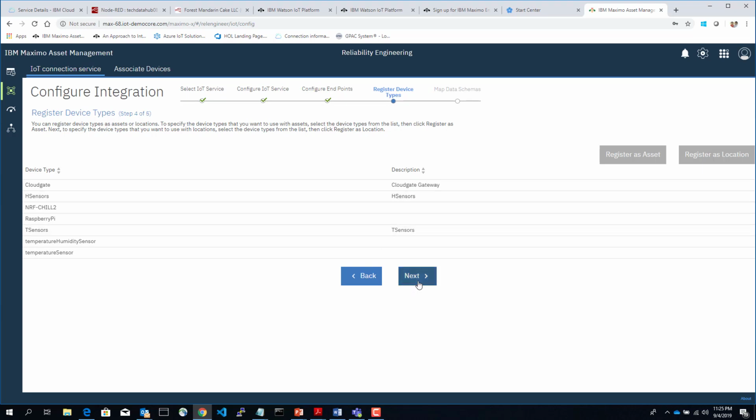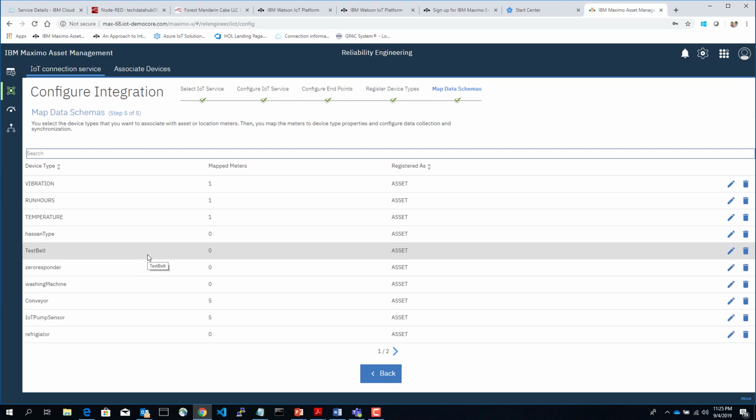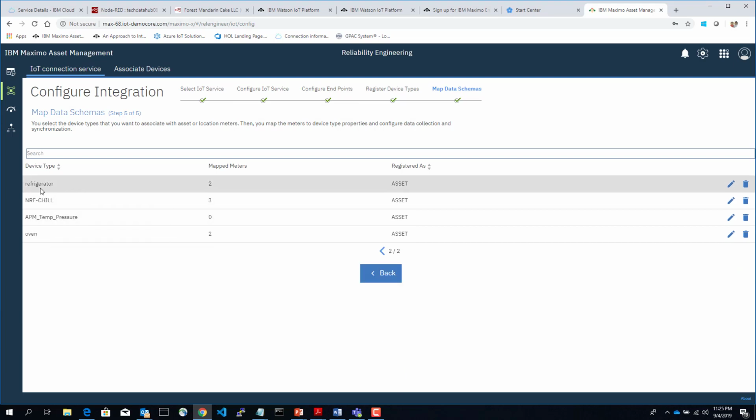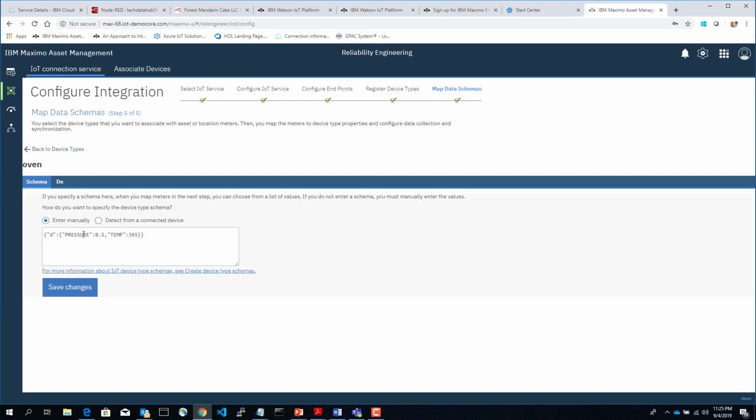I think you need to register the different kinds of maps, the schemas. Next, you can have the refrigerator here, and you can have an oven here. If you dive into it, you can see the data looks like this, and you can get the sample data from the sensors to define it.